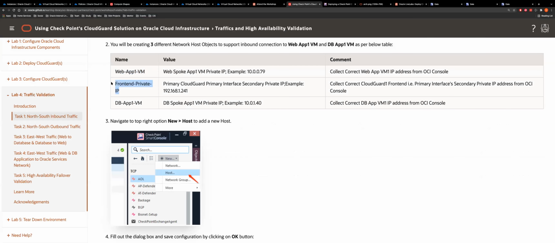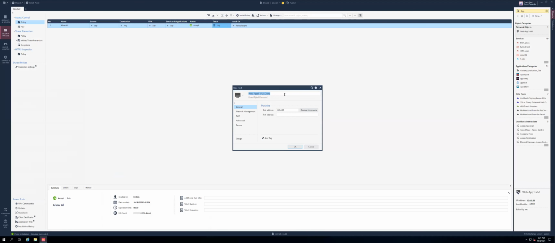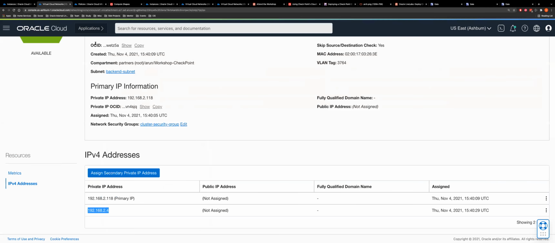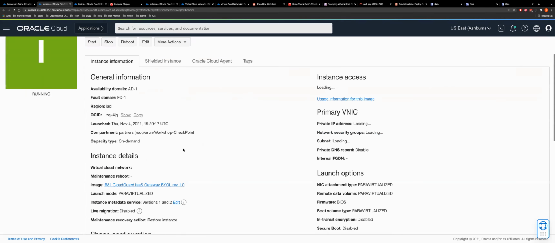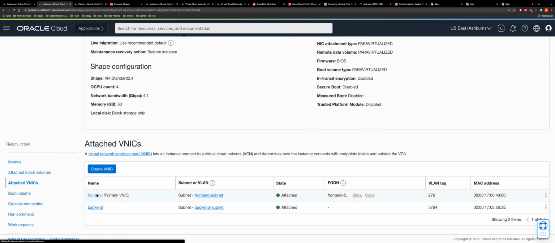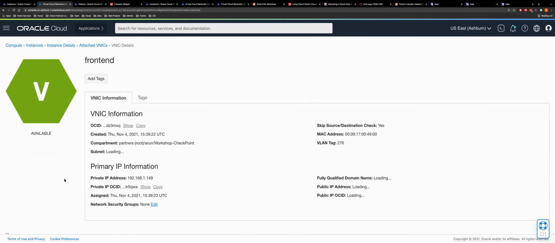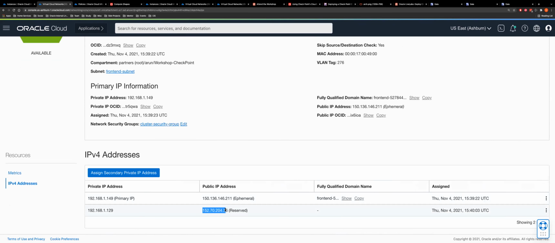The next one is the front end private IP. So let's click it here, and this will be the instance. Let me go to the attach of the CloudGuard 1. We're going to use this IP of the front end. Let me show you quickly. We're going to use this public IP to connect from outside. Remember earlier I was saying that you can assign an additional IP. So if you don't want to use this interface with this interface IP, you can assign another IP, and our private IP will be that IP. But in our case, we're going to use this public IP to connect from outside. So I need to create an object using this IP.